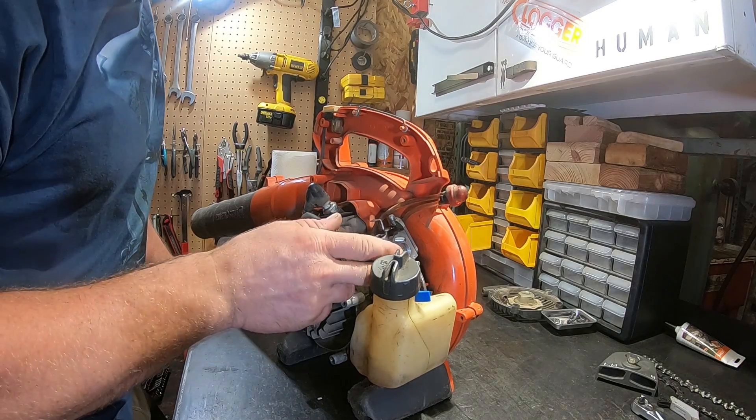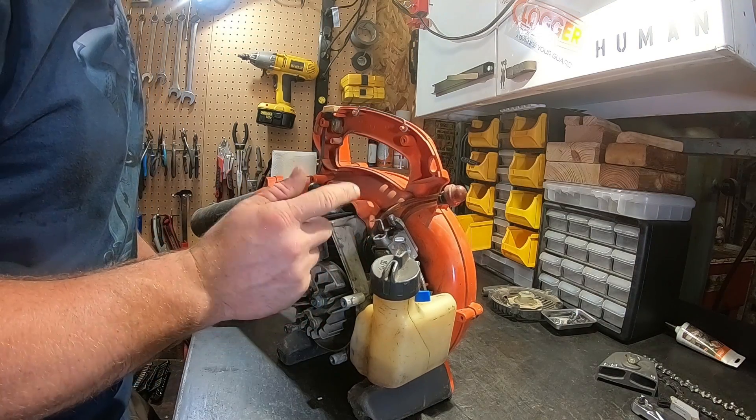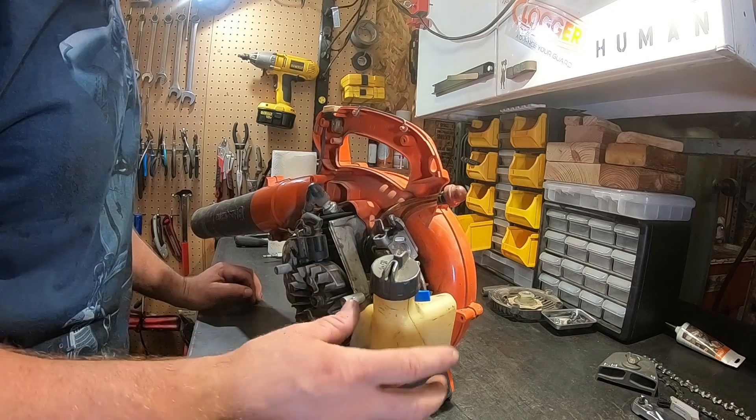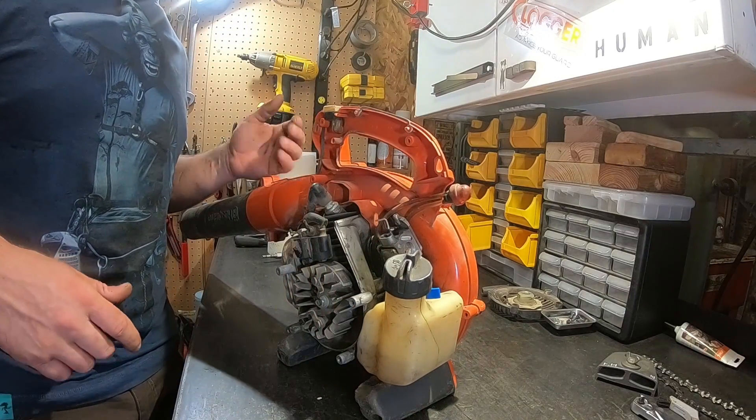That's janky — this is going to piss me off. I'm just going to throw some Sea Foam in it. I'm sure the guys at the shop have those tools until I get a set. I don't feel like cutting away the shroud and stuff just to adjust this piece of junk.